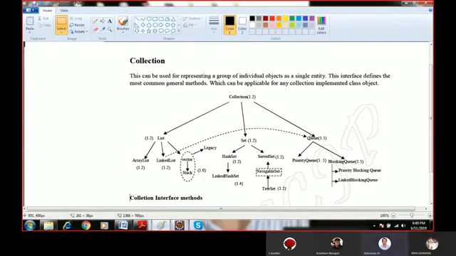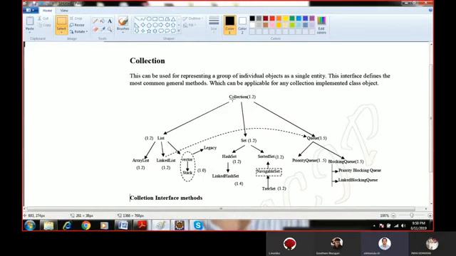Very first, what we have discussed: Java is built by packages, and a package contains classes and interfaces. These interfaces are provided by Java; they are default interfaces, not created by us.